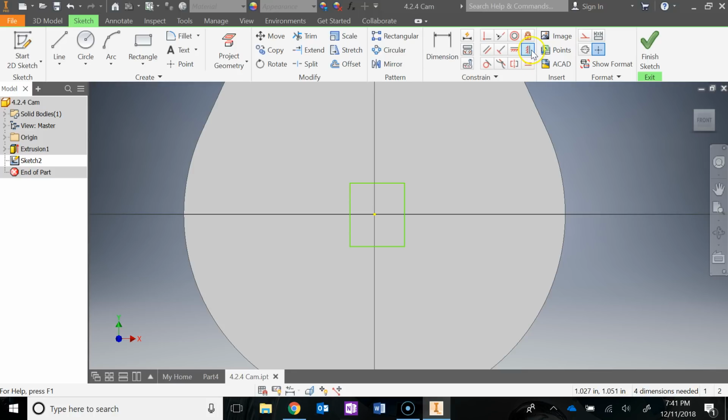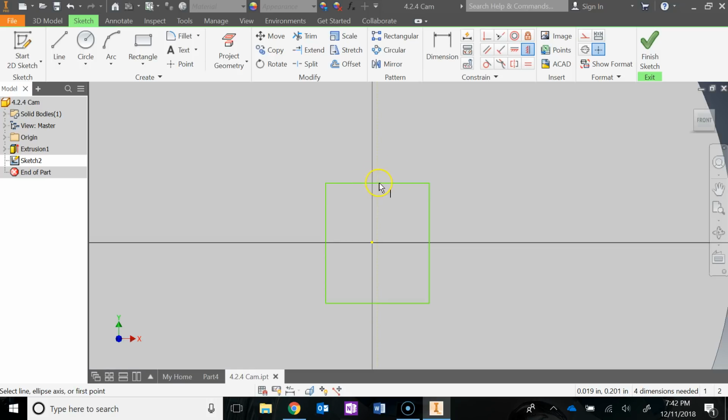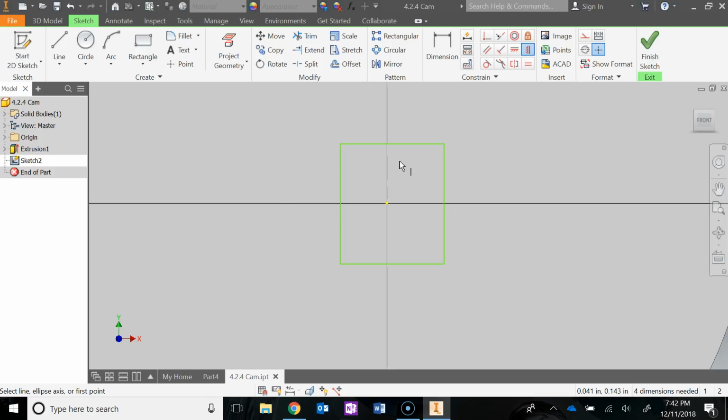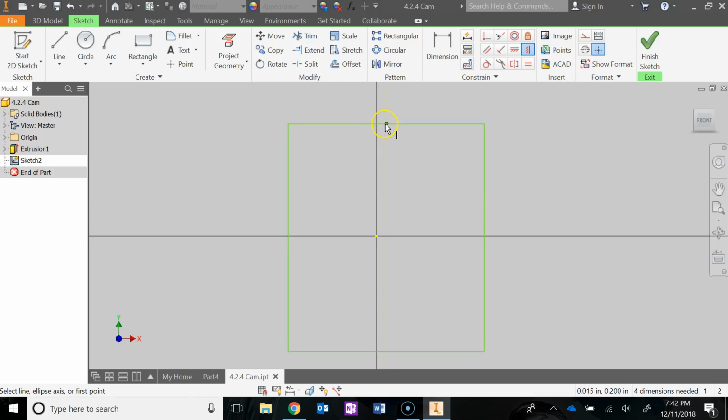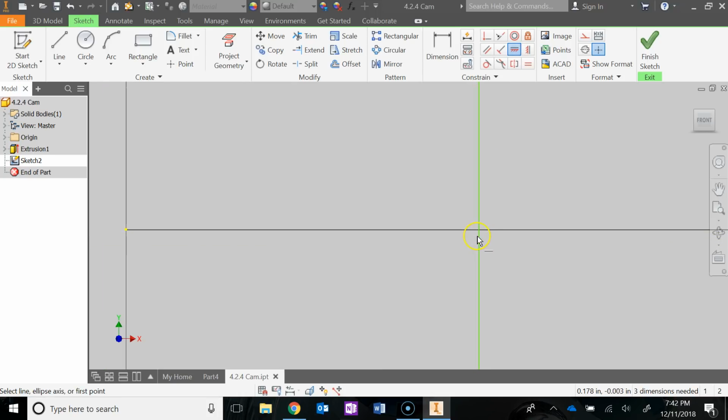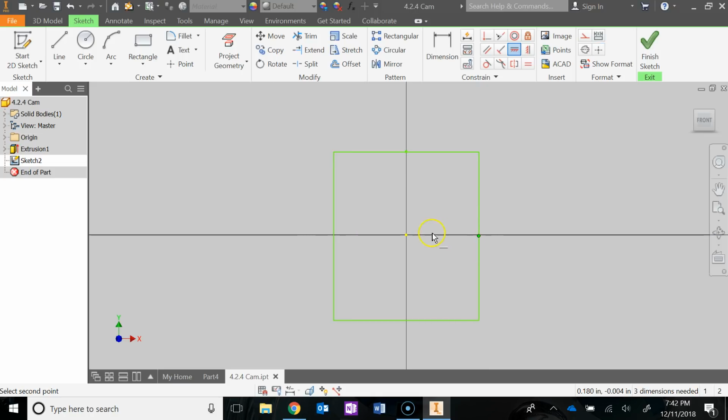So I'm going to do a vertical constraint from the midpoint. Now to find the midpoint, I need to zoom in to make sure I'm seeing this okay. I need to snap, there's the green dot, that is my midpoint. So I'm going to first click that, and then I'm going to click the 0, 0. Notice that it aligned the midpoint to my 0, 0. Next I'm going to do a horizontal constraint from the midpoint, now you got to zoom in again, from the midpoint of this line. So I'm going to left click that midpoint right there, and then I'm going to left click the center. So now notice that that is now centered right there.